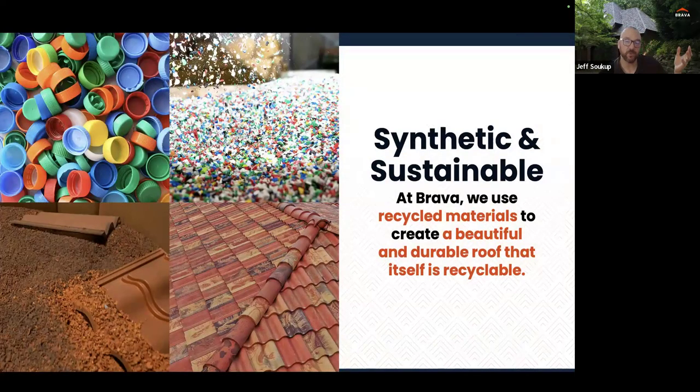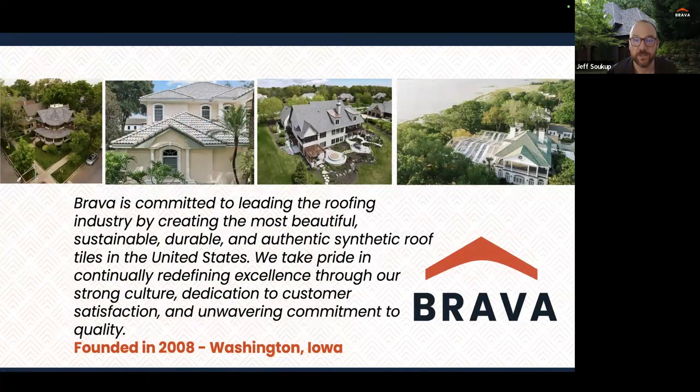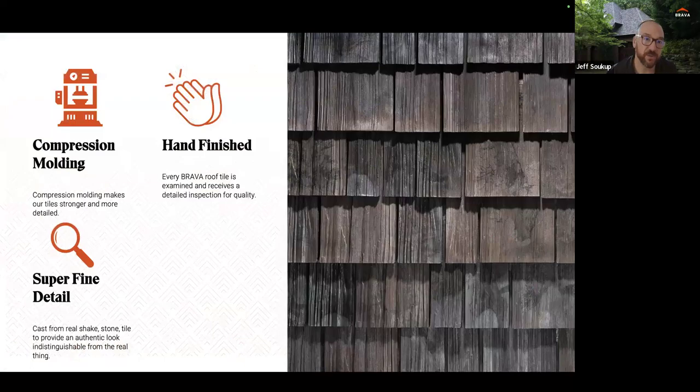Everything we do has up to about 85% recycled material content. We use mostly post-industrial material, but we do use a significant amount of post-consumer. The challenge is that, as a nation, we aren't great at recycling, so having a dependable supply of post-consumer recycled content is not always easy, but we do reach up to about 85% recycled content in our products. We've been around since 2008.